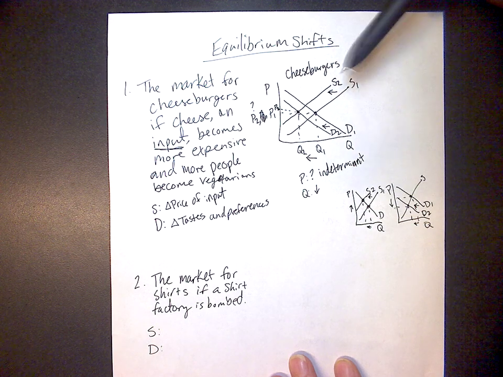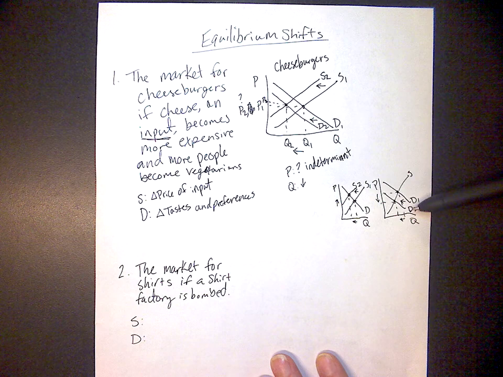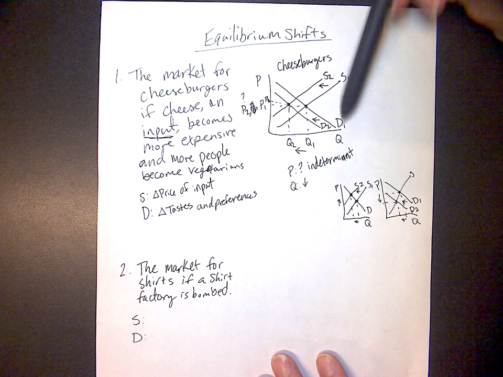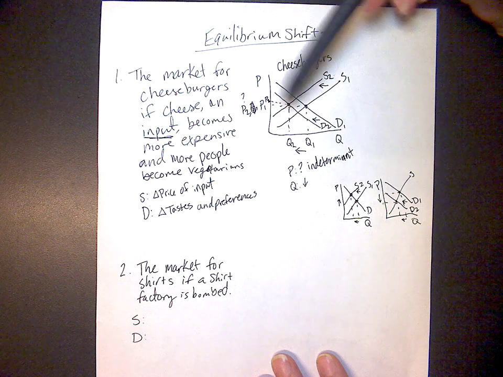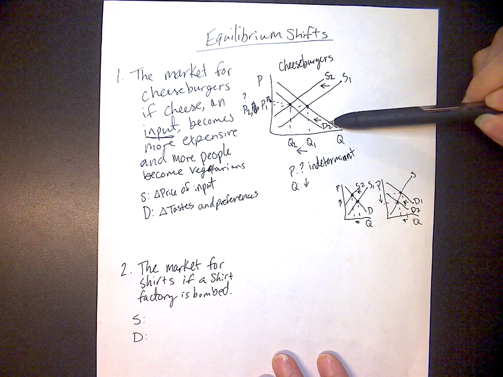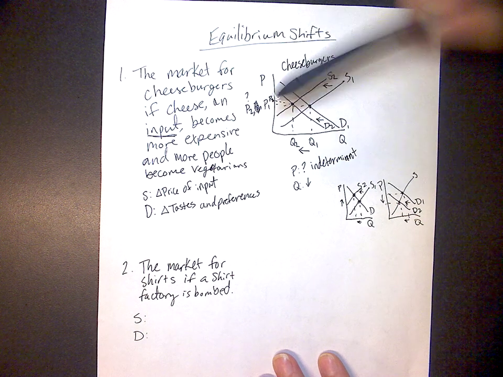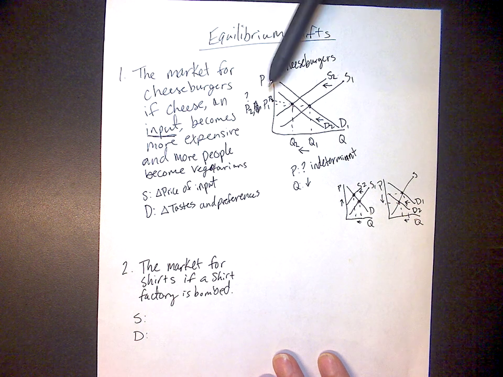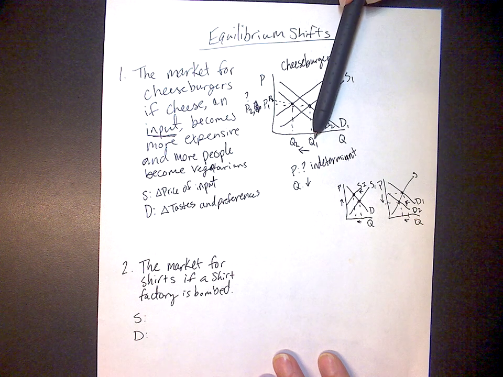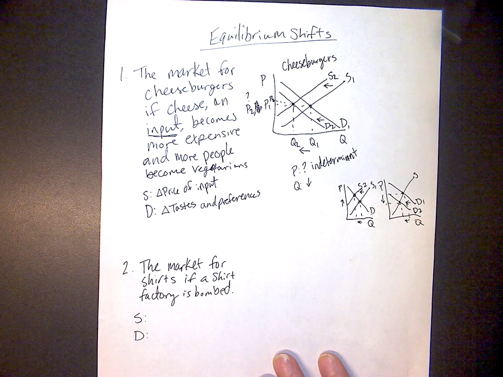Okay, so when you have just a single shift, like just a supply shift or just a demand shift like we see here, you know how both quantity and price will change, okay? But anytime you have a shift of both supply and demand happening at the same time, either price or quantity will be indeterminate, okay? One of them will, right? And that's because the two curves will agree about one thing. So in this case, these two curves agree about how the quantity will change, but they're going to disagree about the other. So they disagree about how the price changes in this case, okay? So sometimes they'll agree about the price and then disagree about the quantity. So then this will be what's indeterminate and this will be what's known. And we'll do one of those examples at the end.